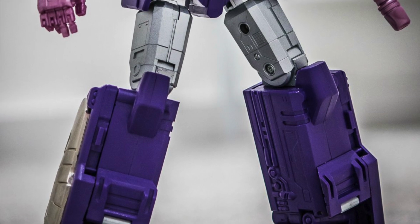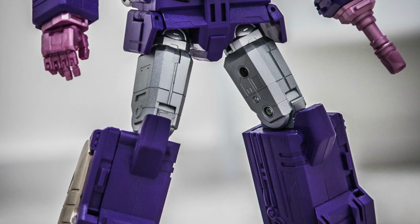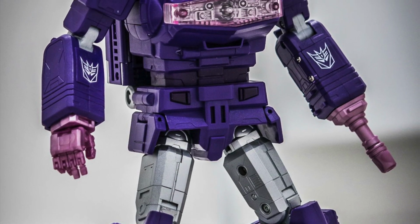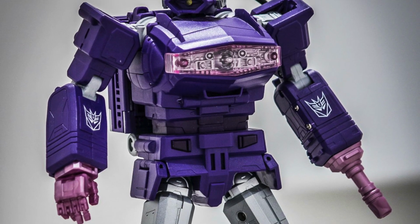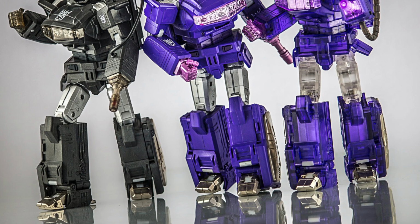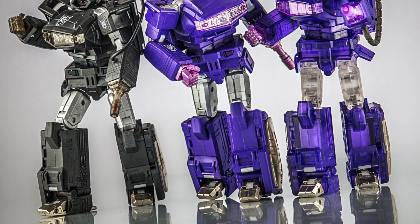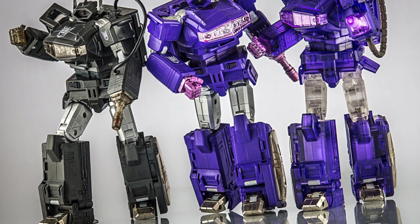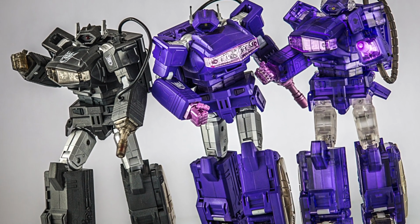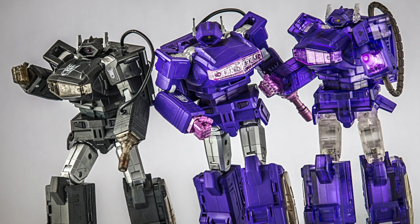True, the design is not entirely cartoon accurate, with the legs being a clear departure for starters, but still, long before there were multiple attempts at each character out there on the market, Quake Wave set the template in so many ways. Though reissued since, for many the original Quake Wave remains a watershed of Transformers collecting, the moment when the third-party scene immediately stood up and made a clear statement of intent about where it was soon heading.